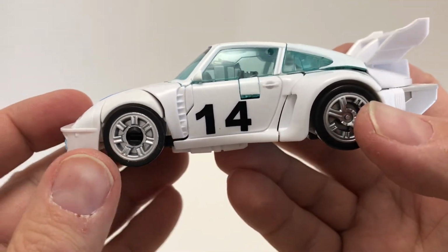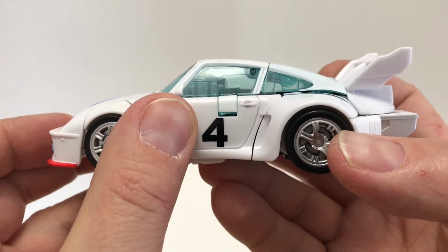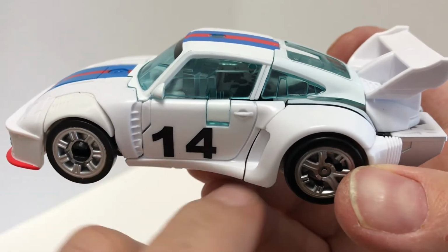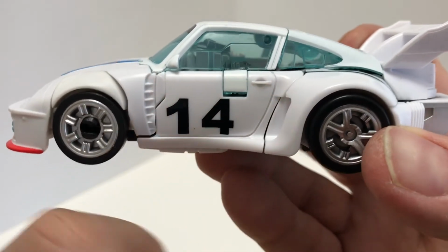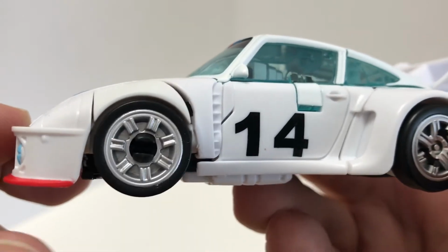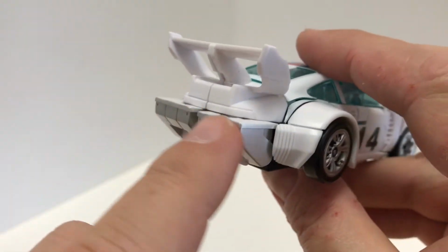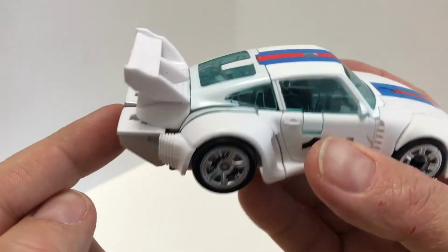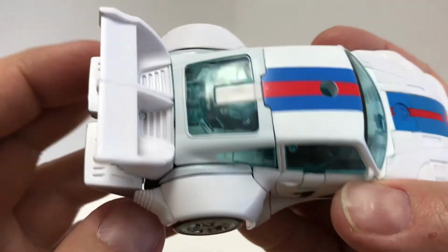And for licensing purposes, they did not use the 4 like on the original. They used 14 instead. So you do get a little bit of nice detail here with the vents, the intakes here, and the little door handle. So very nice detail. And again, these painted wheels look really nice and roll very well. On the back of the figure, you do get the feet sticking out, but it's very well done. It's very compact, so it's not a big deal. And the spoiler, again, looks very nice. You get some sculpted detail on the back as well.